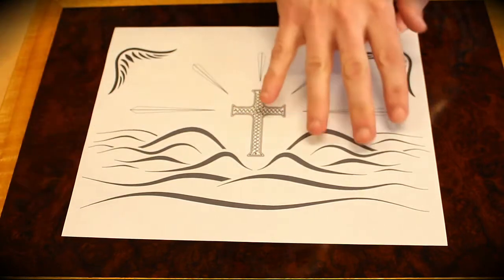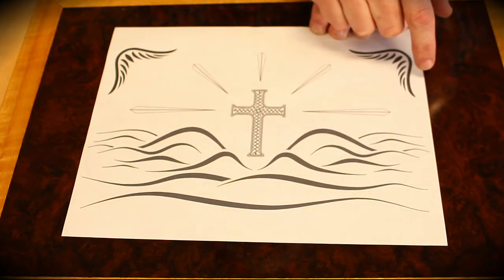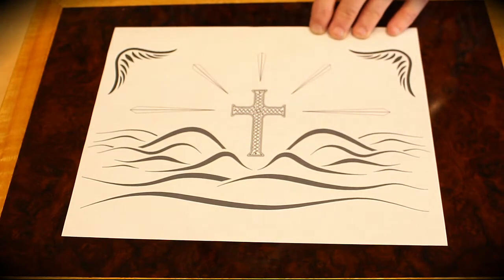These waves near the bottom will have different depths based on how wide they are. That's the way the V bit works. So let's move it to the CNC.